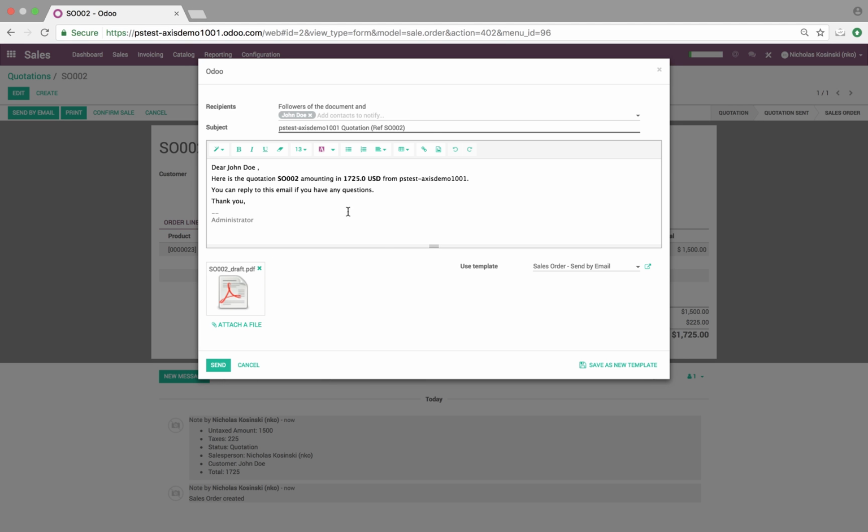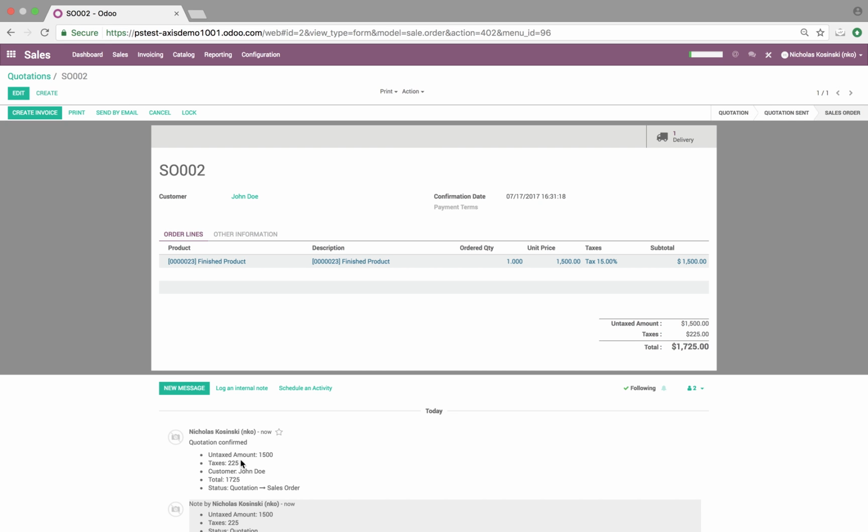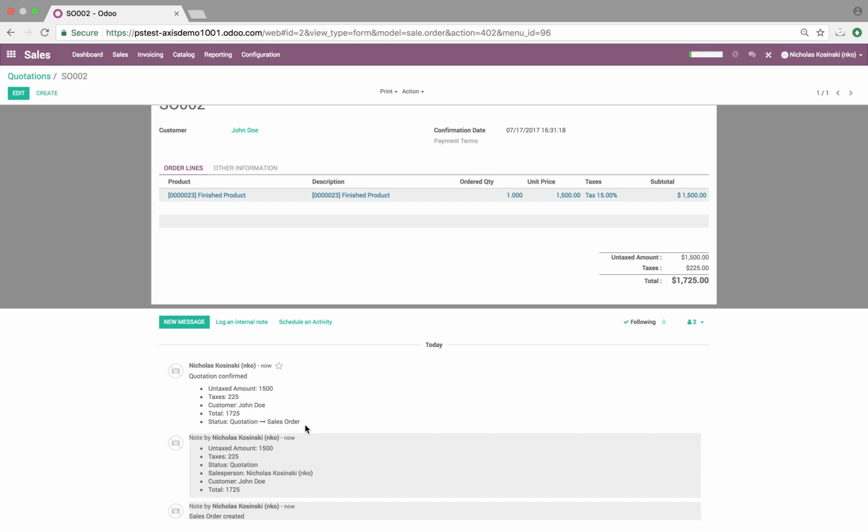Here's the template with the PDF. We have online quotes as well, which I'll get into. Down here, you see what's called the chatter. This tool down here allows you to track all activity related to this quote. For instance, when I confirm this, it will tell me the sale order went from quotation to sale order.